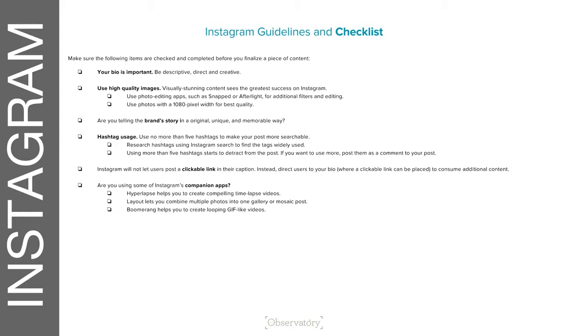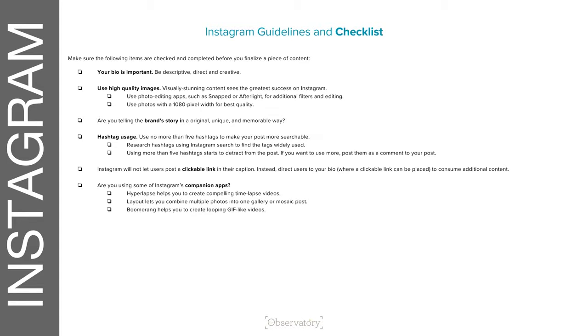Make sure you use hashtags on Instagram as well, because the research shows that using multiple hashtags, anywhere from 2 to 5, will give you better reach and create the opportunity for discovery for sure. Again, no clickable link in the posts. So if you put a link in your post or your comments, people can't click on it. But you can tell people to go to your profile, your bio, and include a link there. That way you can at least send people to your website, send people to your blog, have people find out more information where they can become a customer or a follower.